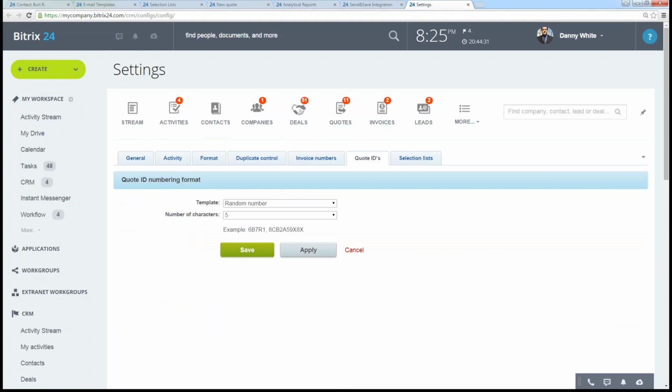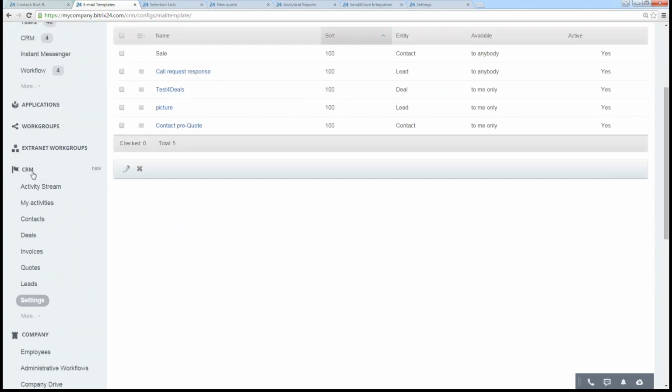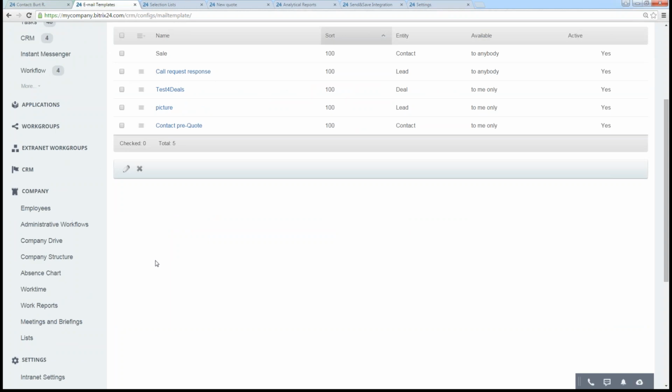Here's a question. Is it possible to have different types of information for different types of leads? All of your custom lead fields will be visible in all types of leads. You might not use all the fields for all your different leads, but you can't create different types of leads that have certain fields or certain statuses. That would not work. All right, so now we've gone through the CRM.